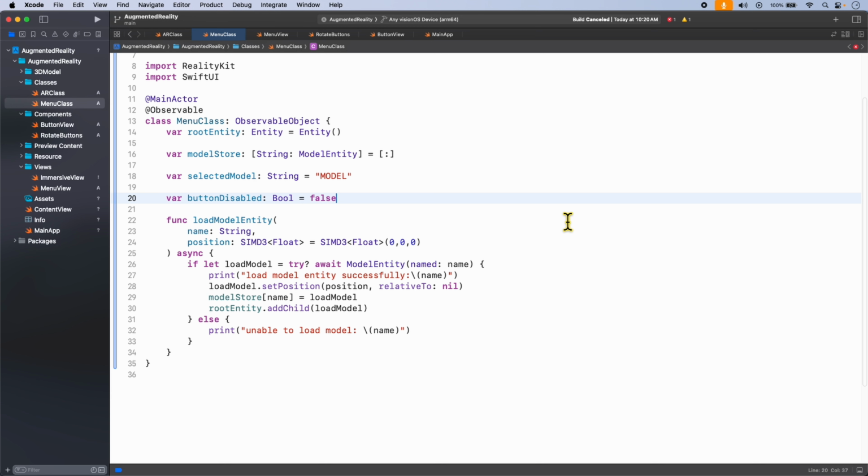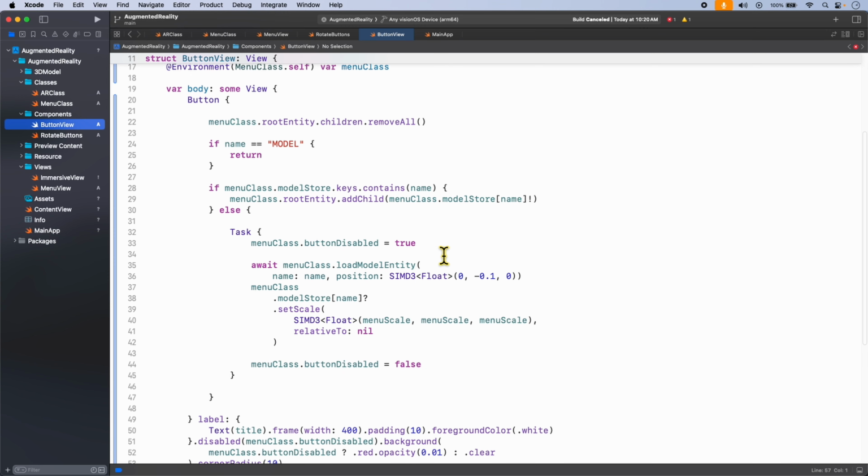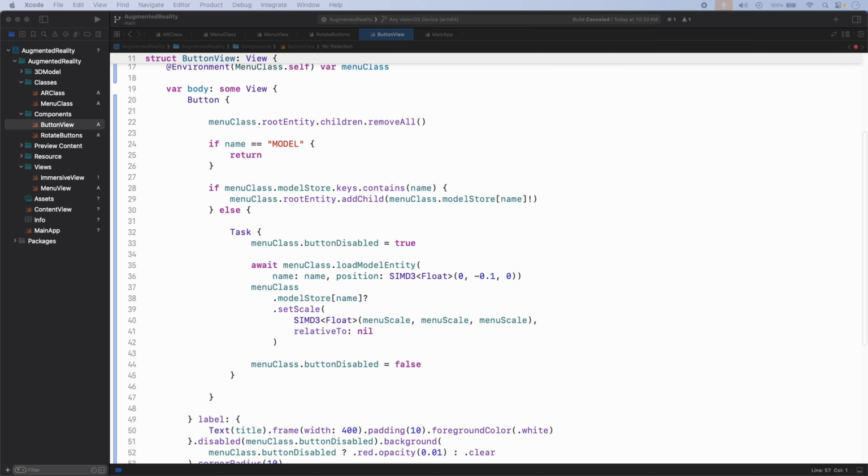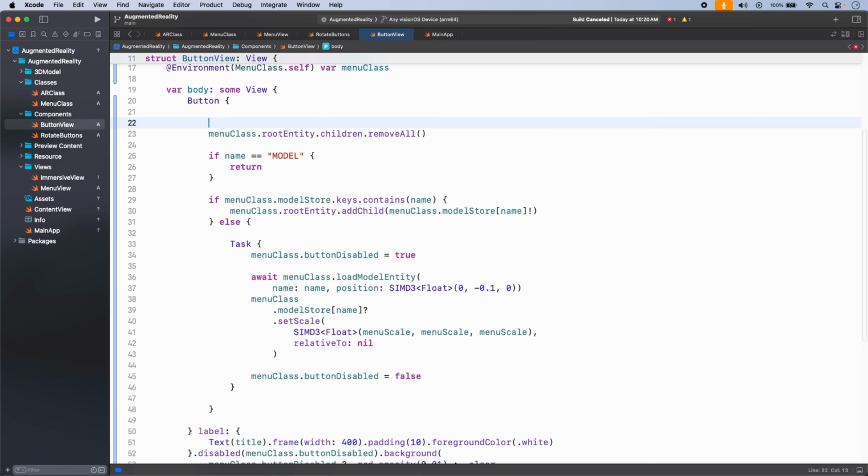Go to button view. Access menu class.selectedModel and set it to the var name.